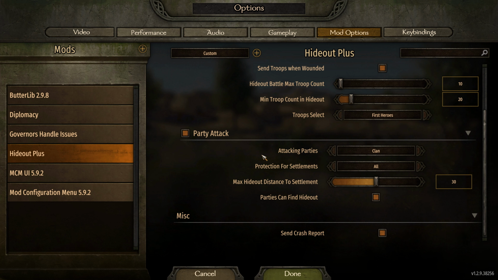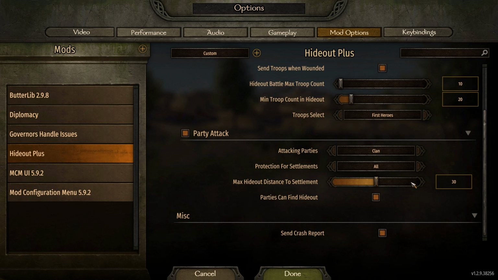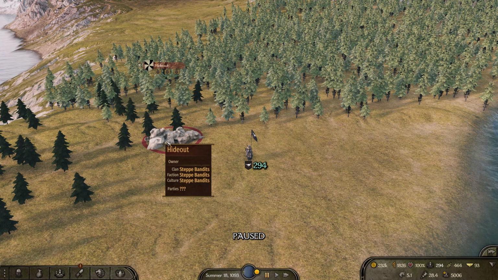And here's another way to add some protection both for you and the AI against just rampant bandits everywhere: you can allow AI parties to protect settlements. So if there's a bandit camp near a settlement, and you can change that distance, which parties will attack hideouts, parties can find hideouts. This mod just adds a ton of management and reduces a ton of monotony. Hideouts, as they're implemented in the game right now, are the definition of monotonous and tedious gameplay.